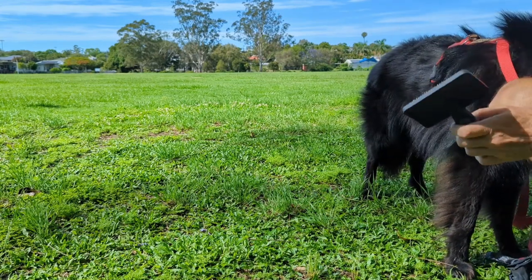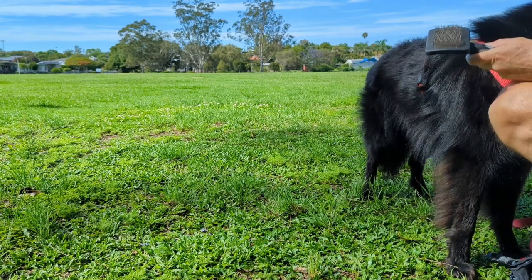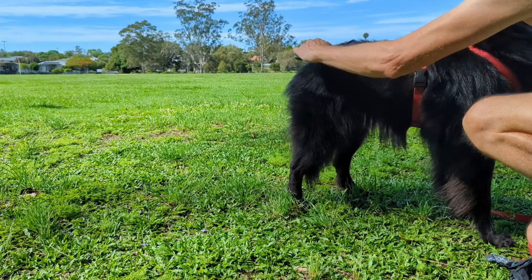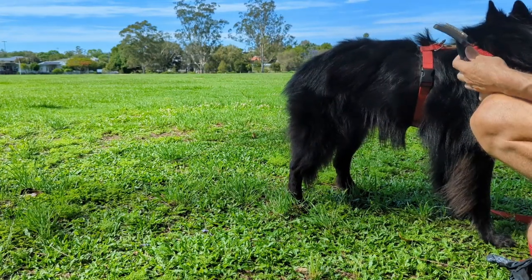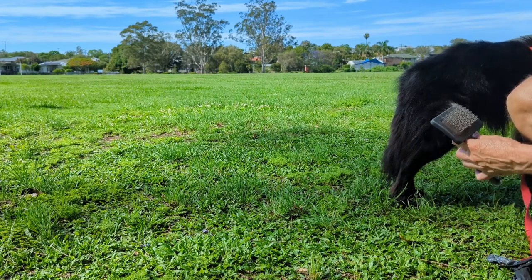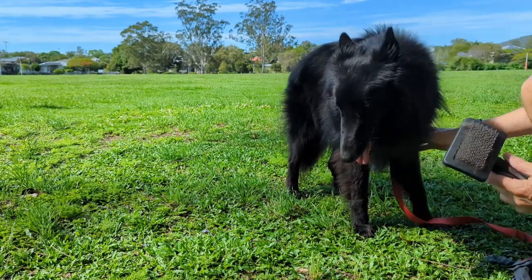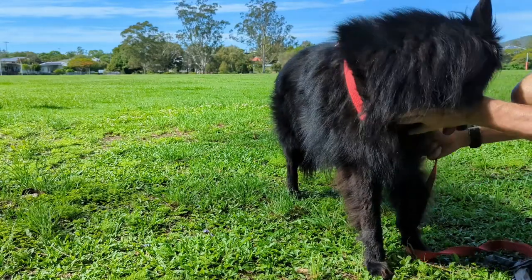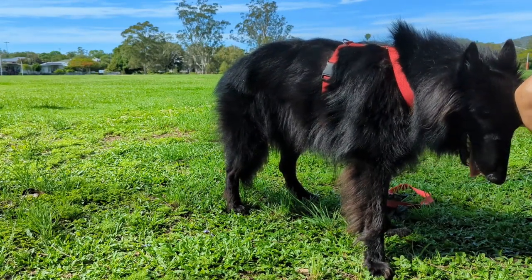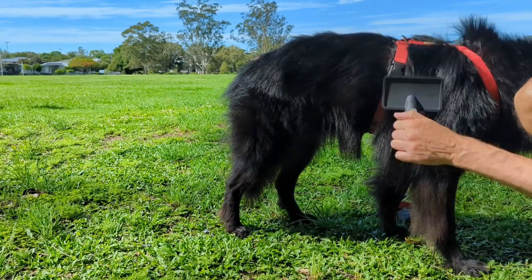The next brush I got is a wire brush. I find this is perfect for brushing his top hair and getting that nicely brushed look. You can see a bit of fluff coming up already. I find this brush is invaluable for getting grass seeds out — that seems to be the main problem with this dog, because he loves grass and continually gets seeds stuck in his hair which are really difficult to get out. This does a good job getting them out easily — just a couple of brushes and the seeds all get pulled out.